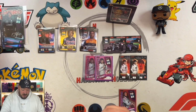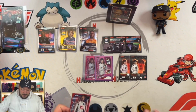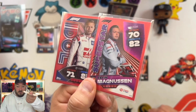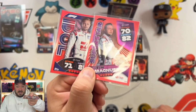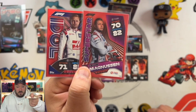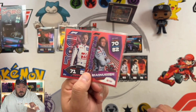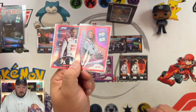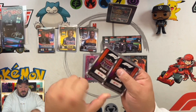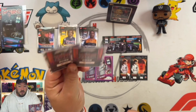Now, the reds, I've never pulled a red parallel. The only ones that I've got are from the jumbo boxes that they did where you got a guaranteed red. Now, if you look at that, look, the reds are the same tone and everything. It's really hard to tell them apart. Even Kevin Magnussen's skin tone looks the same. The print quality looks the same. I honestly can't tell these apart. If they were exactly the same card, I'd struggle to tell them apart.